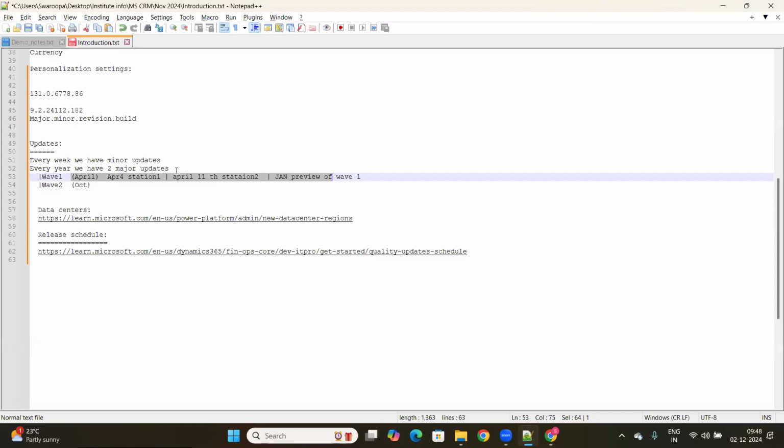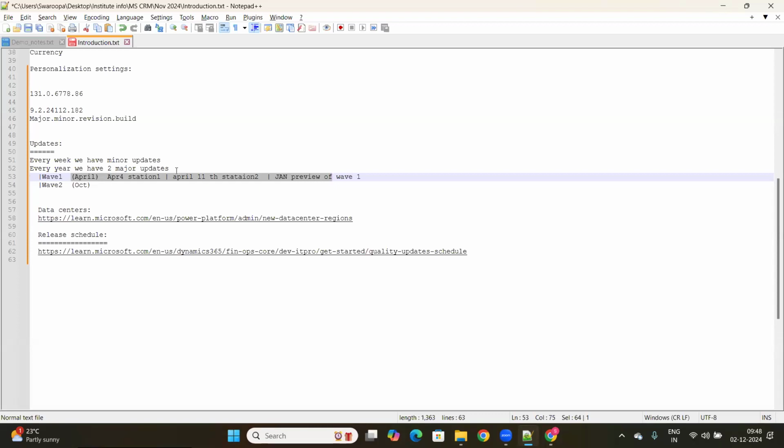Microsoft is going to update their data centers, so your organization in that particular data center will also be updated with that update. So you can't restrict that update from happening in your organization URL.